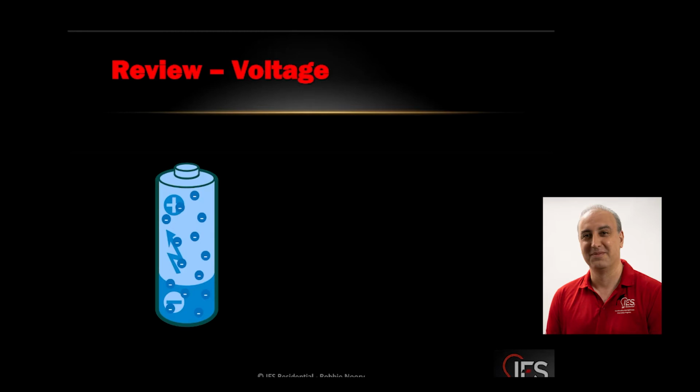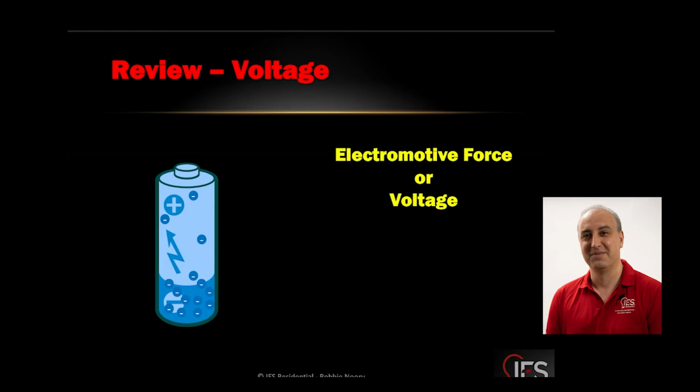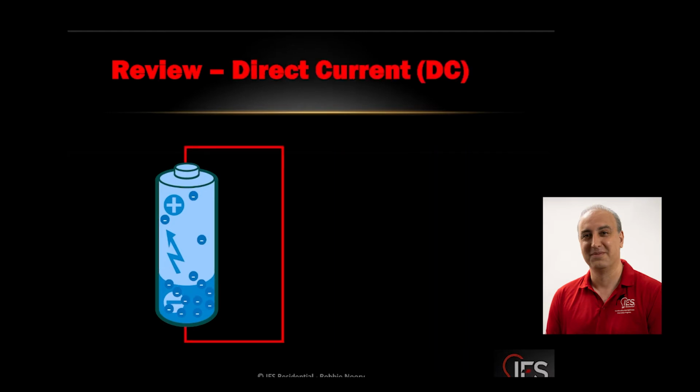Now, a battery is a special device. There's a chemical reaction going on inside the battery that pushes the electrons, the majority of the electrons, to one end of that device. Is that the positive or negative terminal? Negative. That's why you see on all the batteries that you use, your car battery, your AA battery, there's always a plus and minus sign. That's what it's telling you. More electrons on the negative end. So what happened when we hooked up a piece of wire across that battery?